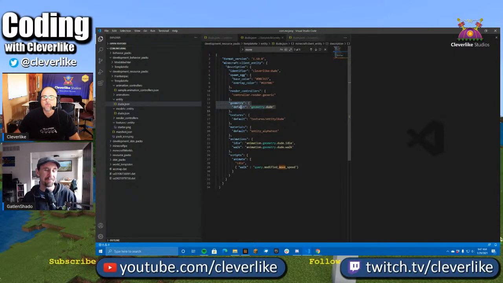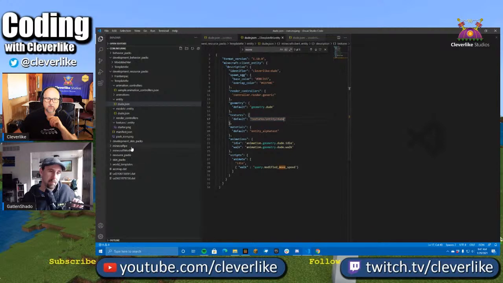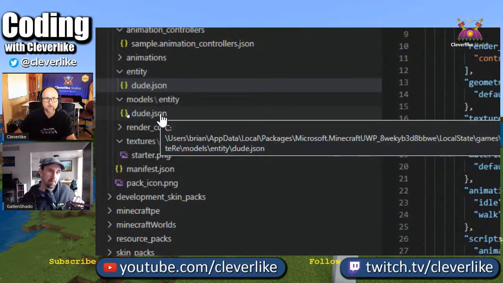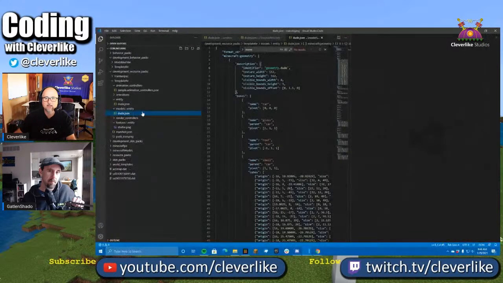Anyway, so the geometry is looking for dude, and the texture is looking for, this is a path, right? The textures folder, the entity folder, and then the file dude.png. We don't put the .png there. It kind of knows that's what it's looking for. So we have the models entity folder here, dude.json. If I click on that, geometry.dude, this identifier, like I said earlier, some of these identifiers are more important than the file names.